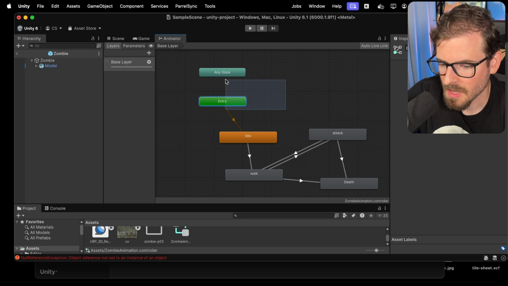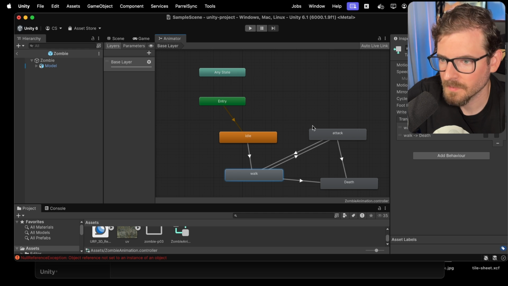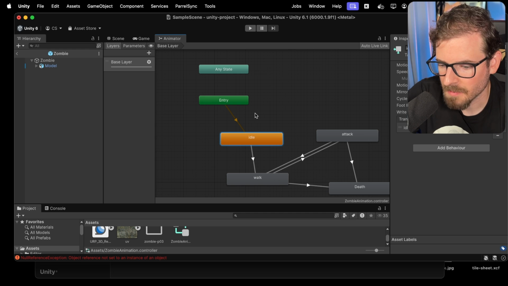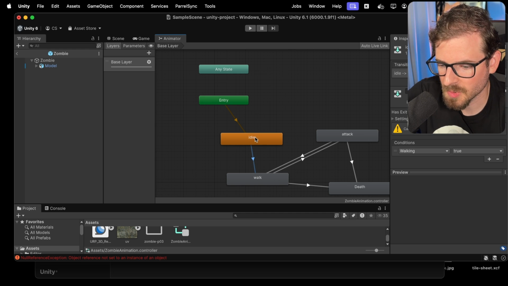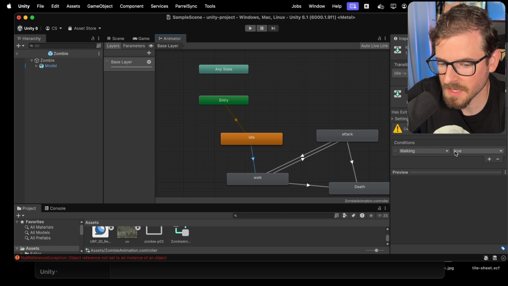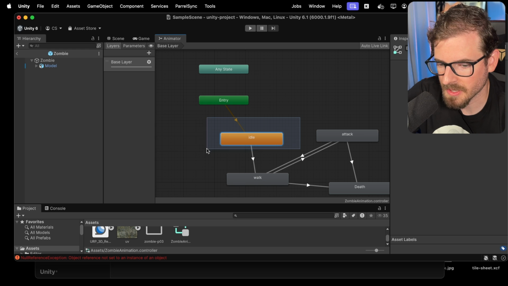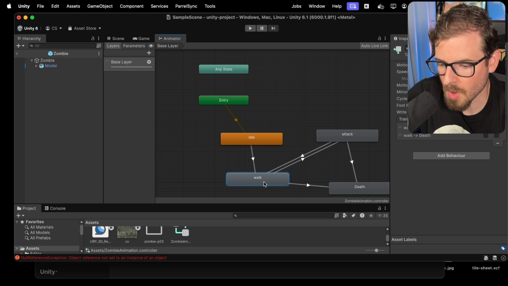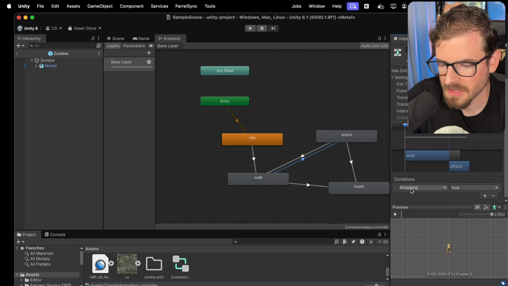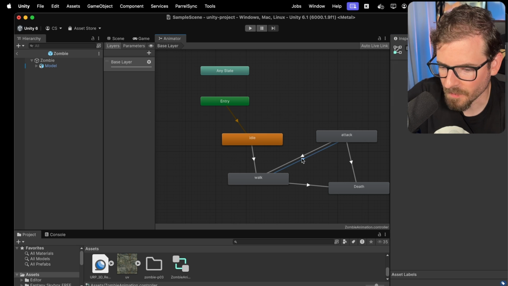And you'll see here we have a couple of animations that we can create animation states for. When you first start off, this model has an idle state, but then you can create criteria to switch it from the idle state to the walk state. So you'll see there's a condition of walking, and if it's true and the zombie is already in the idle state, it'll move it from idle to walk. And then when it's walking around the map, there's one condition that'll make it go into the attack animations. If I click on this arrow and scroll down, you'll see that we have a condition where it'll switch from the walk state to the attack state if the attacking condition is true.